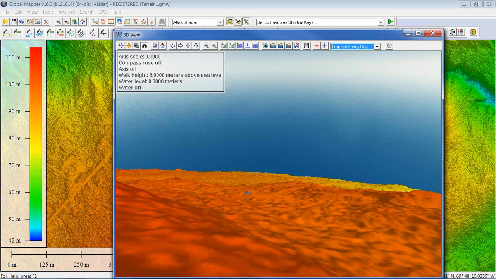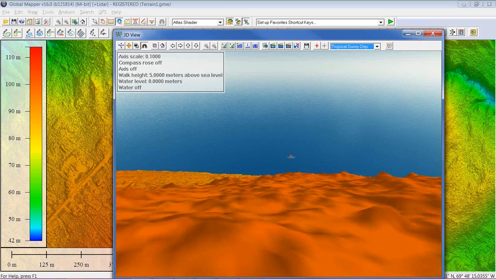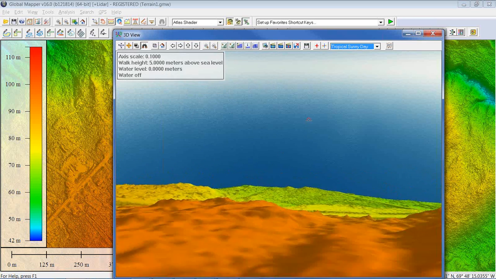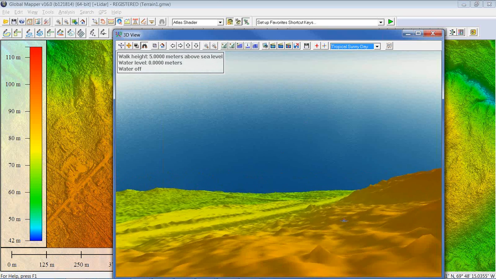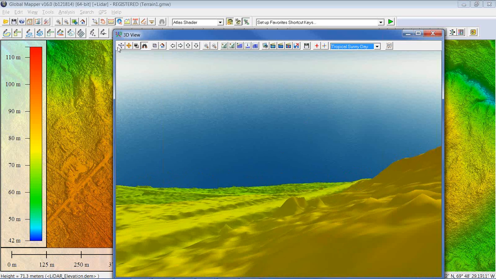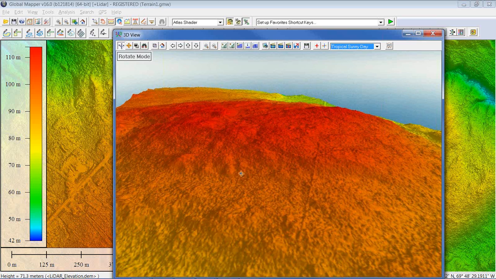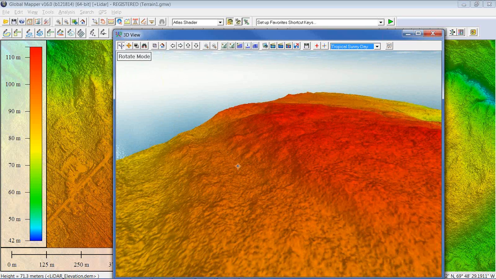I'm clicking with my cursor and essentially walking over the terrain. As I move my cursor left and right, it goes left and right, or forward, it will take me at that height above the ground across the terrain. So just a different way of visualizing the terrain. I find that one to be very useful for a more realistic perspective. You're not looking at the terrain from a remote perspective, but you're right on the ground or at whatever elevation you decide.